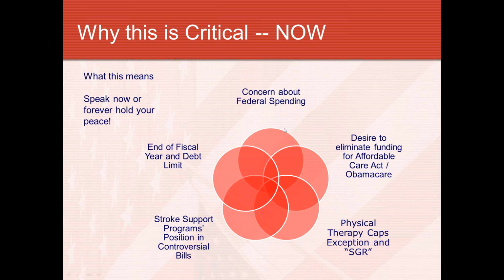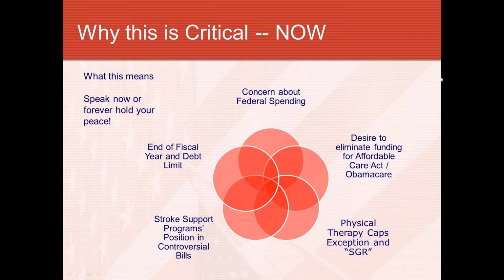So, all of these things are coming together in a perfect storm. The debt limits, the concerns about federal spending, some of the desires to eliminate funding for whichever one you decide to call it, the physical therapy caps, the physician and controversial bills, because some of the funding issues are in some of the most difficult to pass appropriations bills. These things are not going to be solved unless we speak up, and even when we find that we are disappointed in some of the reactions that we're getting in Washington, D.C., the only way to make a difference with it is to really be heard.